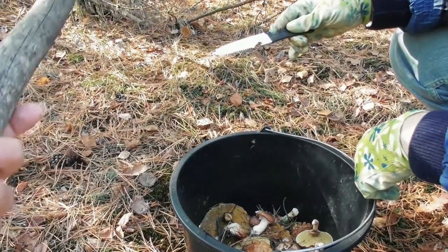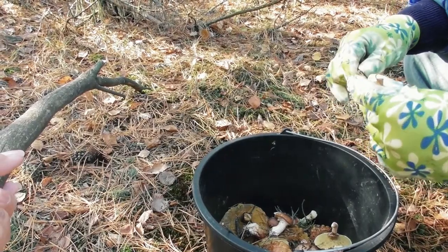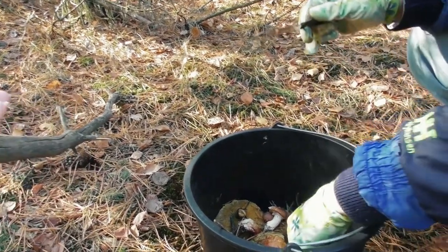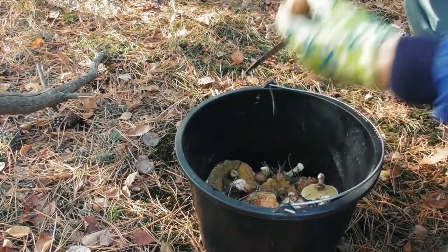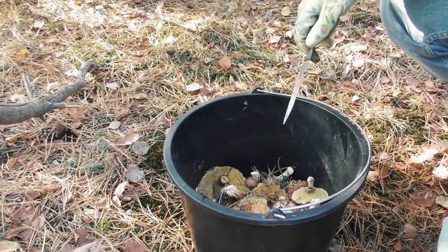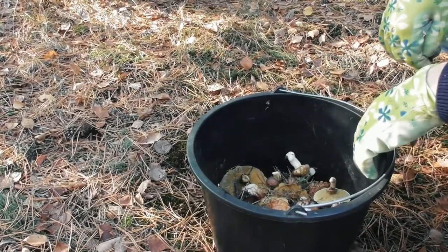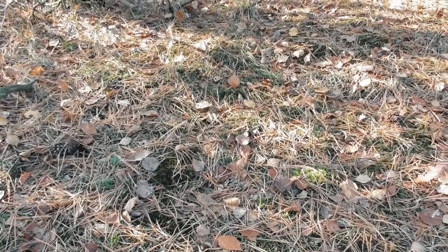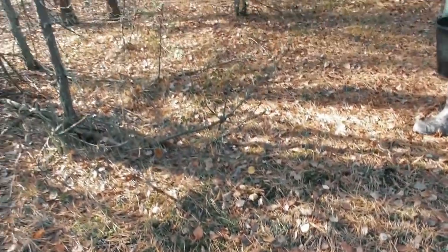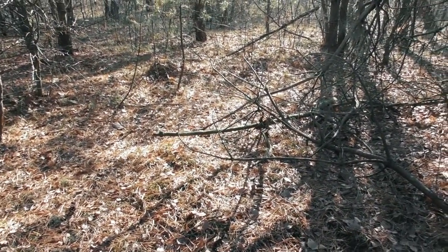It depends. I prefer to twist it without damaging the mycelium, because if you cut it, you will lose so much. It's not an onion, right? It will not regrow from the thing that you cut. It's probably many square meters of mycelium underground. So I prefer to twist it without damaging the ground. Just a light twist, because it's really easy to take it off the ground. You don't need to pull. Just a simple twist and done.